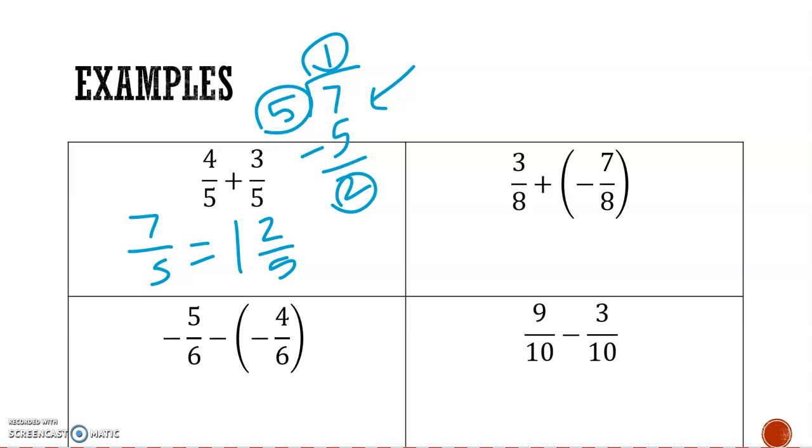So the kicker this year is we are adding negatives into your fractions. And so the second problem, 3/8 plus negative 7/8, because they both have 8s in the denominator, we can just add the numerators. However, with the negative sign, we have to use that in the numerator. So I know the whole fraction is negative 7/8, but when I'm adding and subtracting, I think of it as only in the numerator. So really the problem I am solving is 3 plus negative 7. So those 3 positives will take away 3 of the negatives and leave 4 negatives left over. Bring over that 8, and I can simplify that down into negative 1/2.